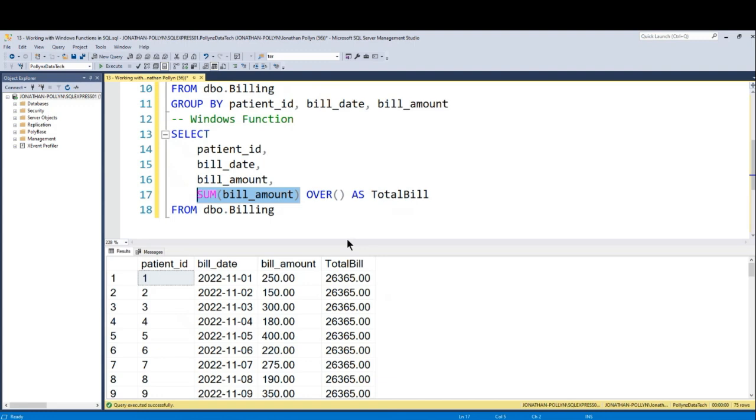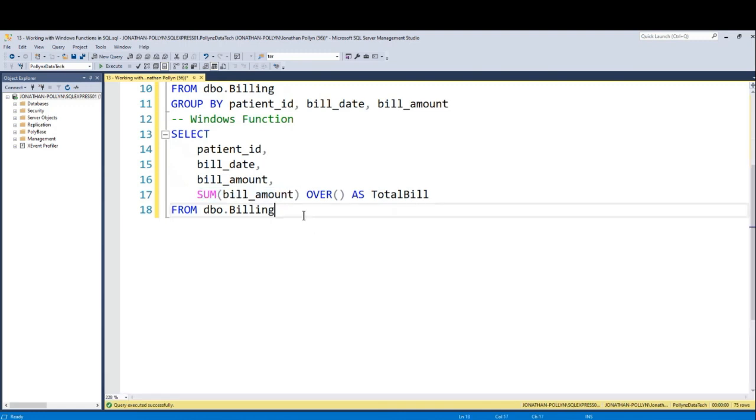So that's the general total. But now, if I want to get the result of how much patient ID number one actually paid, I have to partition the record. That is where something called partition comes into play. This now is for everybody, but we don't want it to calculate for everybody. We want to specify it by the individual patient's ID.